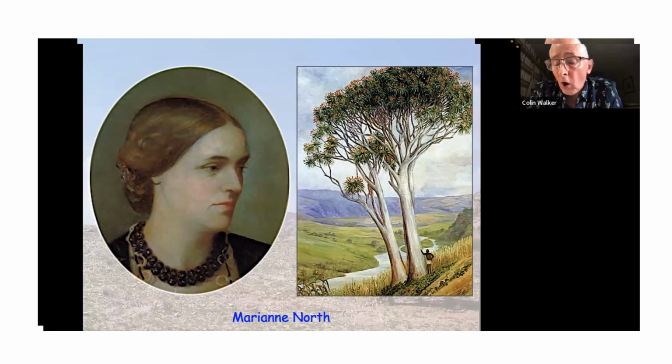She paid for an art gallery to be built at Kew, the Marion North Gallery, which houses all her paintings. She's painted quite a few succulents, not many aloes, but she did visit what was then Zululand, and she painted what was for her Aloe Bainsii. And here is Marion's painting on the right. She painted in oils and mostly in habitat, so they tend to be landscape images rather than close-ups.